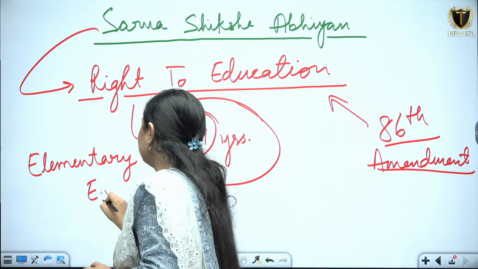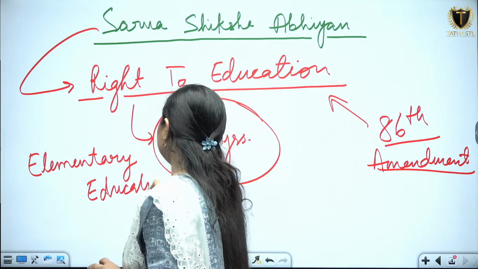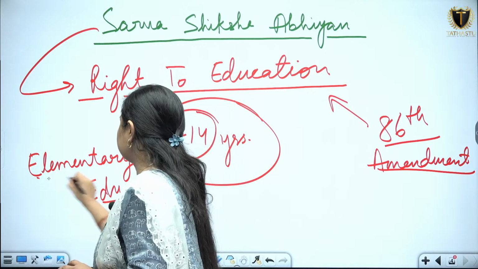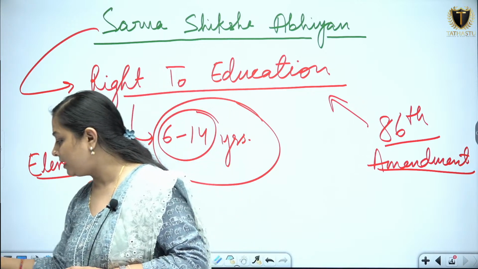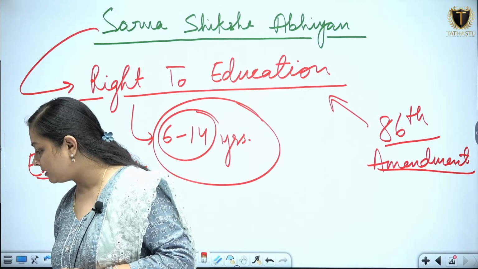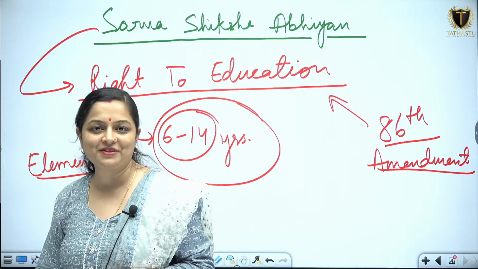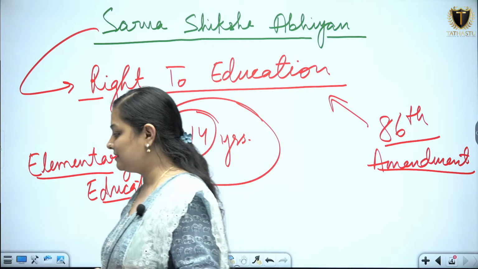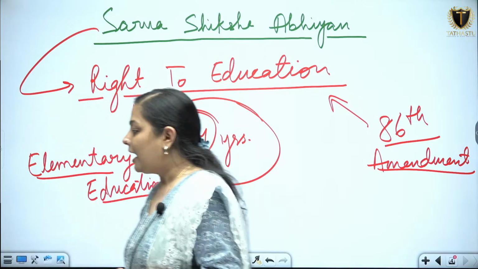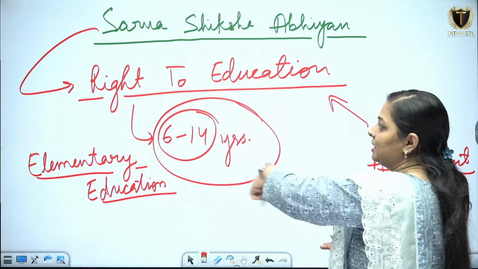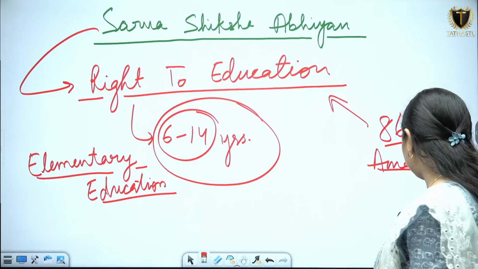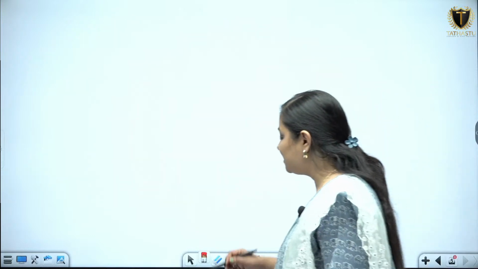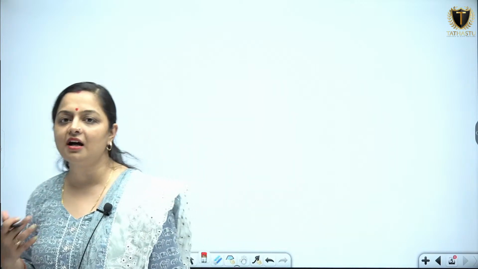Okay, what are they targeting? The elementary education. Okay, what is this targeting? So they are targeting elementary education. Yes Tanu Singh, you are very right. 86th amendment. Okay, so here I have explained to you the aim of the Sarva Shiksha Abhiyan. Now when it comes to the various other ministries or departments which are involved in order to make this possible, let's cover.